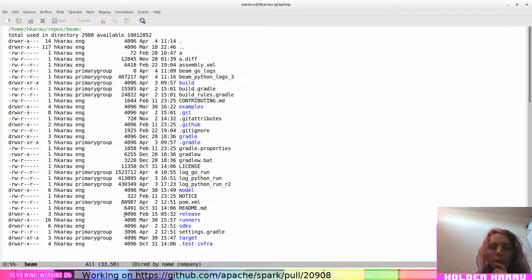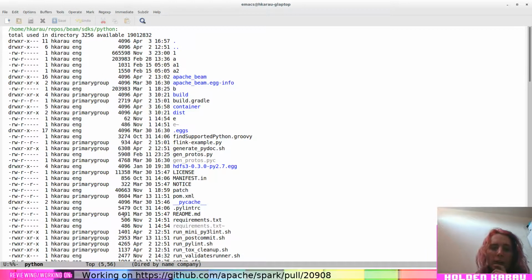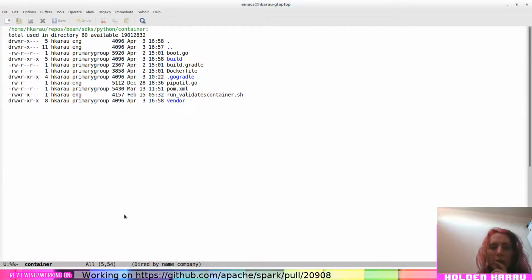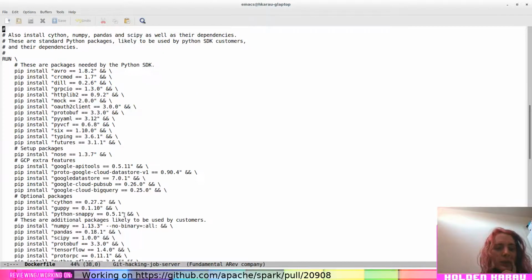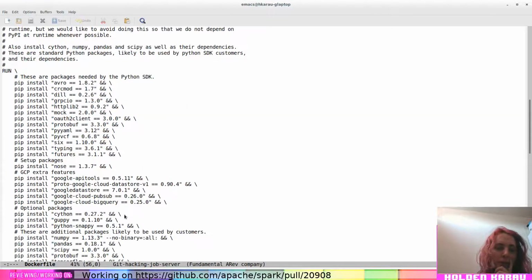I'm not super sure, even though I work on the Python stuff, it's been on the old Python SDK. Maybe container, Docker file. Yeah, okay. Interesting. So my guess is that we have a different version of something important here, which is why we're getting this failure.